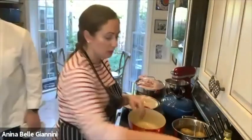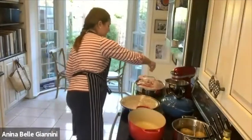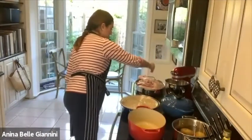So first thing we're going to do is I'm going to salt the turkey that Sébastien cut up. Put a generous amount of salt over the top, over the skin.